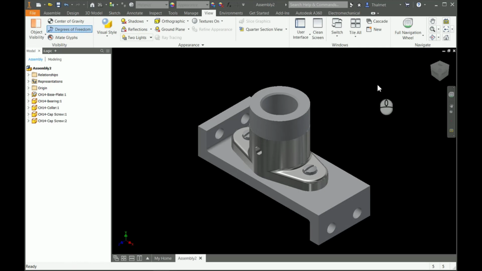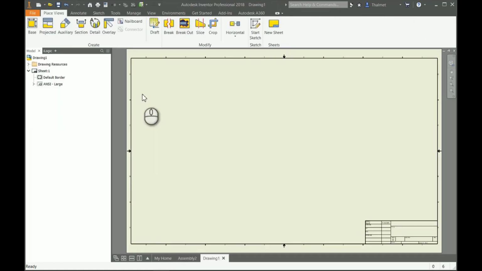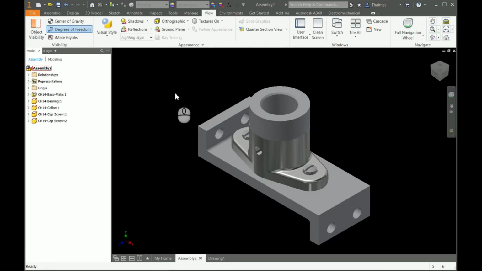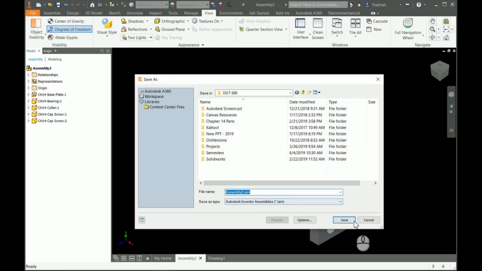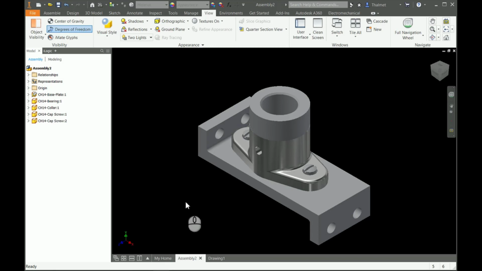Now, next thing I want to do is take this into a drawing, and I want to show you how we can create parts lists and balloon out all the different parts on an assembly. So let's go ahead and dive on into that drawing. First things first, before I do that, I want to save, and I'm going to just save it as assembly 2.